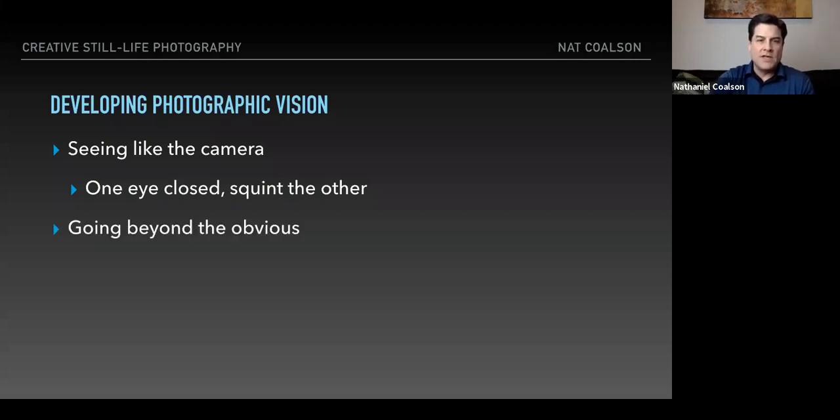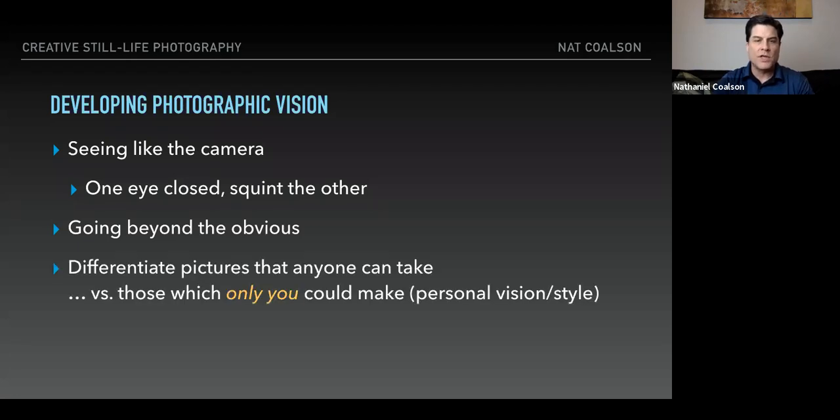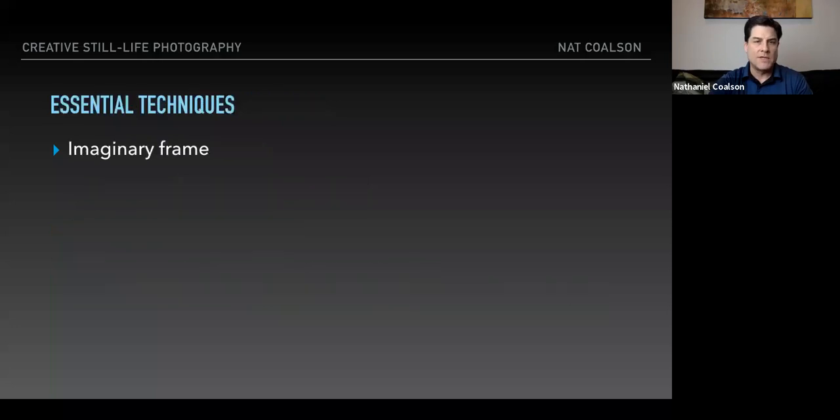Going beyond the obvious, it's quite easy for anyone to make a nice shot of, say, a sunset over the beach, or a beautiful alpine landscape, right? I mean, these are the obvious pictures that just jump out at you. But you want to be working towards making pictures that only you could make, right? This is how you develop your own vision and style, by going beyond the obvious and looking for images where other people might miss them.